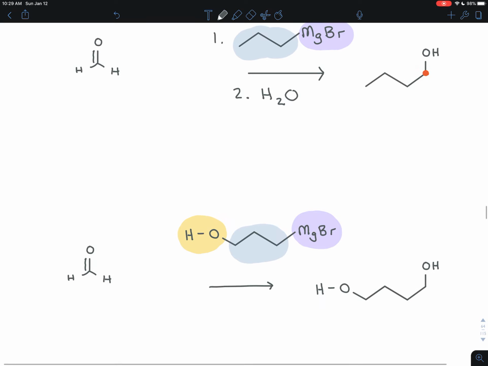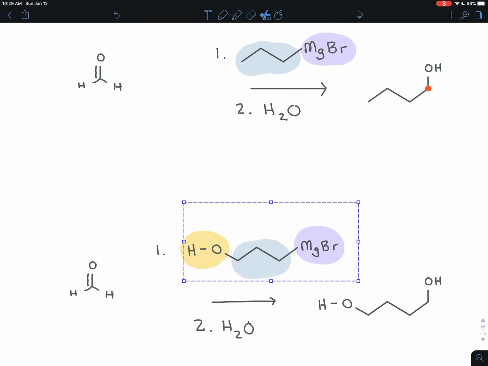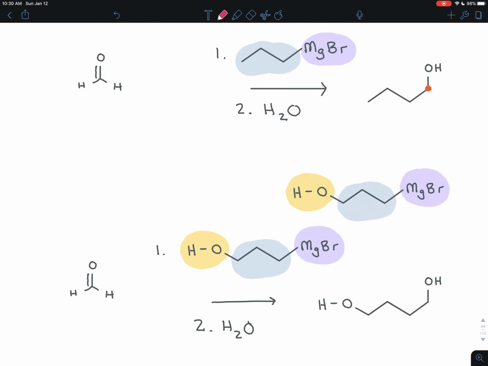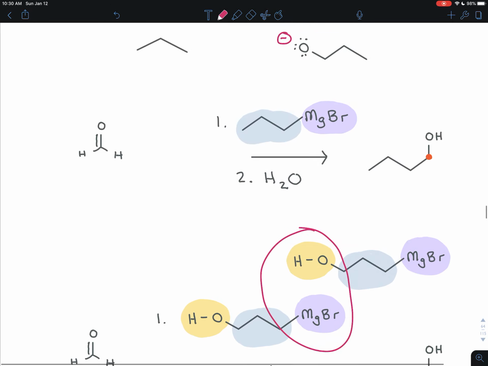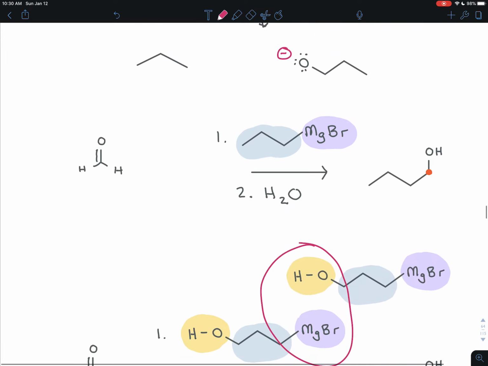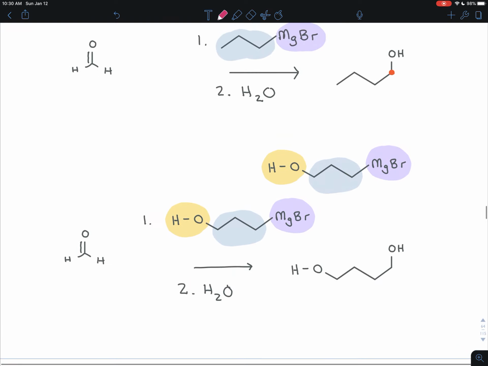So can you do this reaction? And the unfortunate truth is that you cannot. And the reason is, if you have more than one of these Grignard reagents, you wouldn't be able to form this Grignard reagent, because the MgBr on one of them would react with the OH on the other through this reaction that we've seen above. So you would not be able to do this Grignard reaction because the alcohol that's already present would prevent you from forming that Grignard reagent.